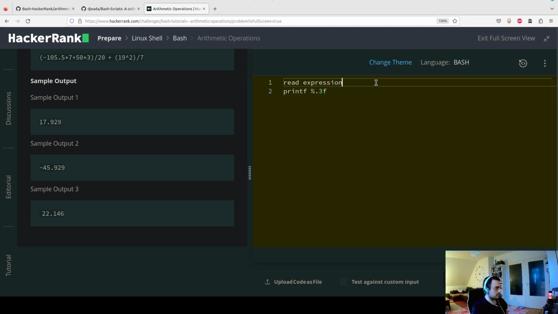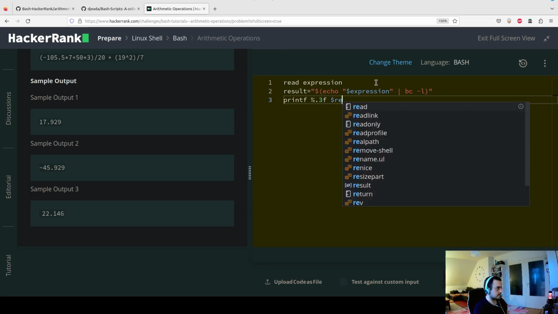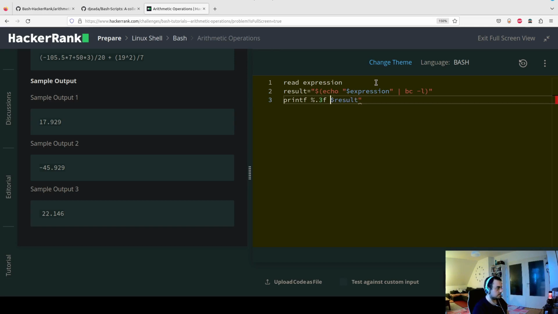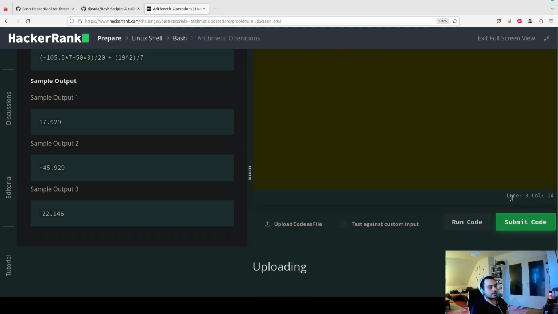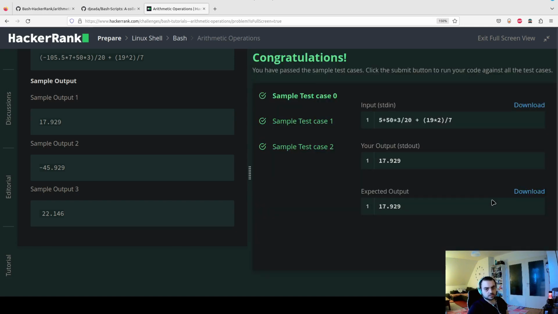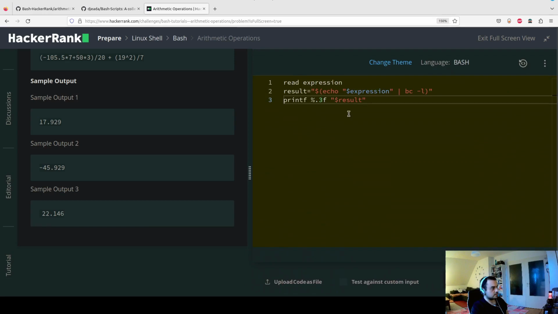So let's maybe split it into 2 lines. We'll have the result, and result is equal to, and we can even put the double quotes to make it even more perfect. And the double quotes here as well. Okay. Let's run it again to make sure that nothing changed. We just wrote it a little bit differently. I think this way is more readable. If the lines are getting too long, no one can understand it. And if you are dividing it into separate tasks on separate lines, I think it's much easier to follow.